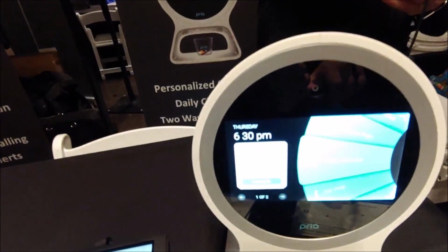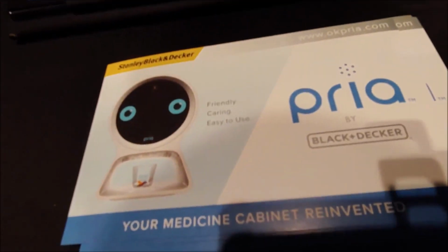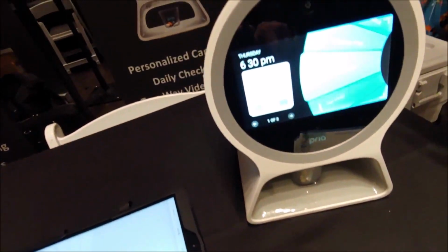Okay, now, if I'm at work, will it notify me that mom's opened it and taken these pills? Great question. So we don't notify you if mom does take her pills, but we do record that. More importantly, we notify you if she hasn't. So after 60 minutes, Pria will send you a message saying mom forgot to take her dose. And now from there, you could choose to send her a check-in message via the device or actually do a 2-way video call with her. She just needs to stand in front of the device, and you could talk to her through your phone and the device. All right, so this has a camera in it.